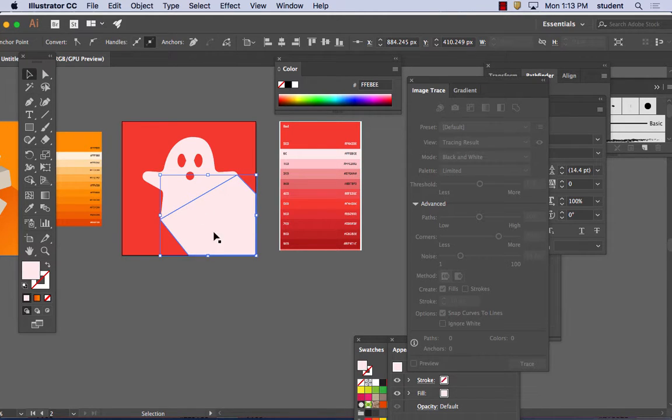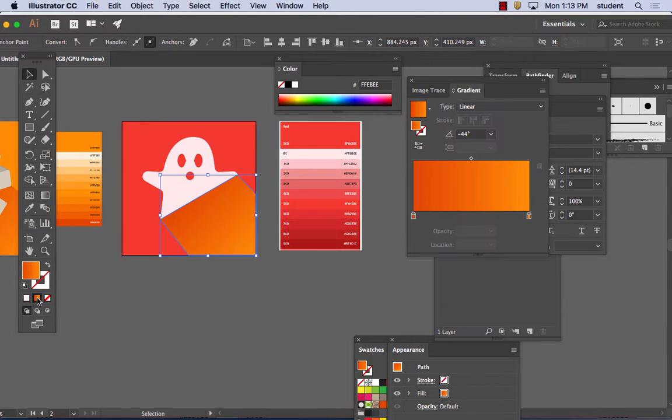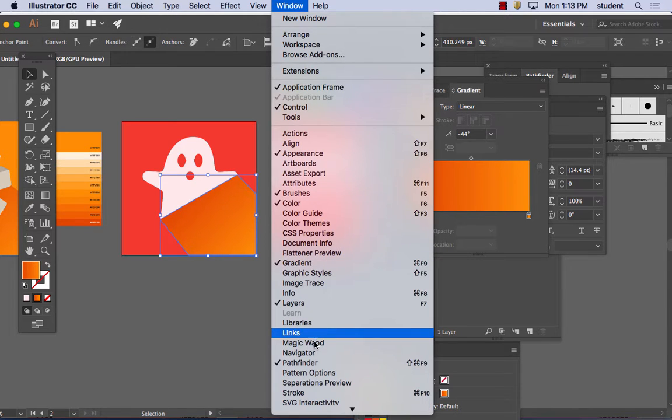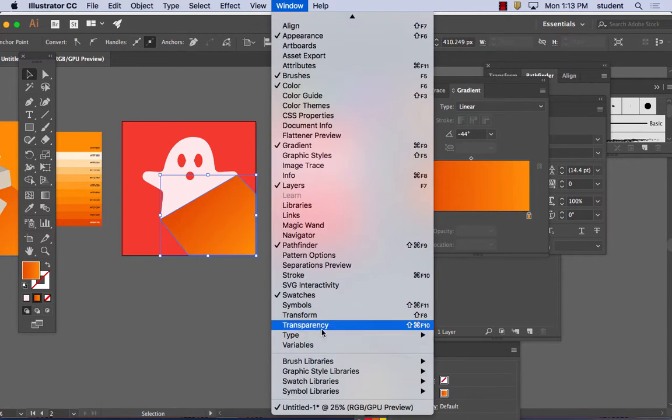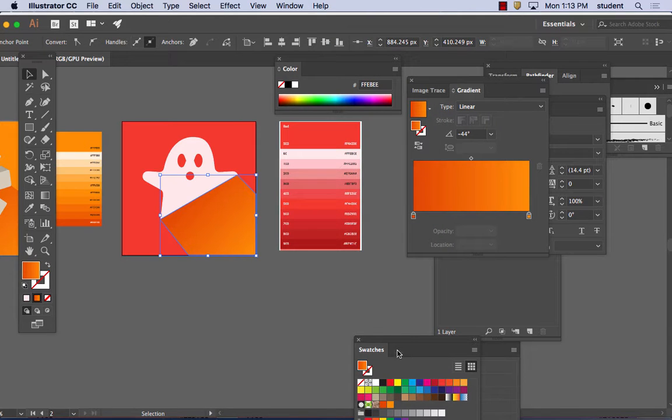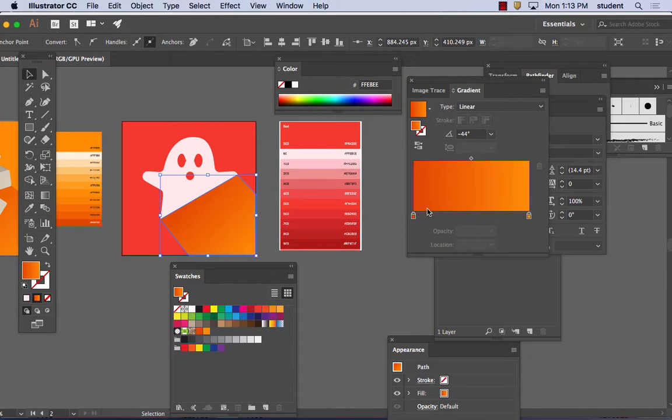And then again, you would use a gradient for that. And we need to make a color palette. So if you take the colors out of the object and put them in swatches, you can then drag that into here. That was the problem I had. So if I use the eyedropper, suck up the red, or no, we're going light, right? No, I guess we are going red. We're going red. You can drag that into the palette. And I want the dark red.